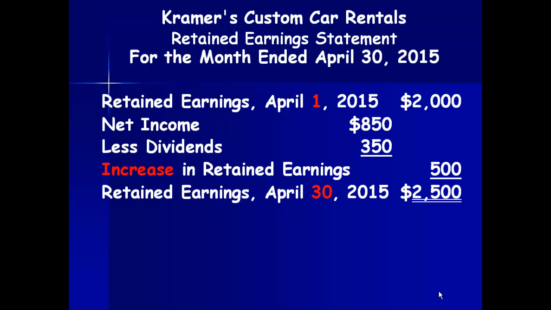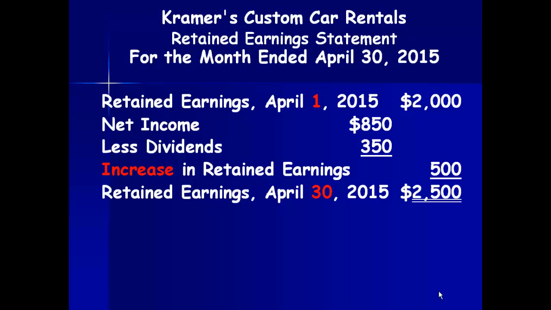Let me just mention that column issue again. Nothing big to get too worked up over. But do you see now why I had to put these two numbers, the 850 and the 350, over in that column to the left? Because I needed to have this 500 directly beneath that 2,000 so I could add them together. So when you're adding numbers together, they have to be one beneath the other, nothing in the middle. Same thing if you're subtracting. So I'm adding these together. I had to arrange it so that they were one beneath the other with nothing in the middle. If I had stuck these over here, it would have been very confusing then.